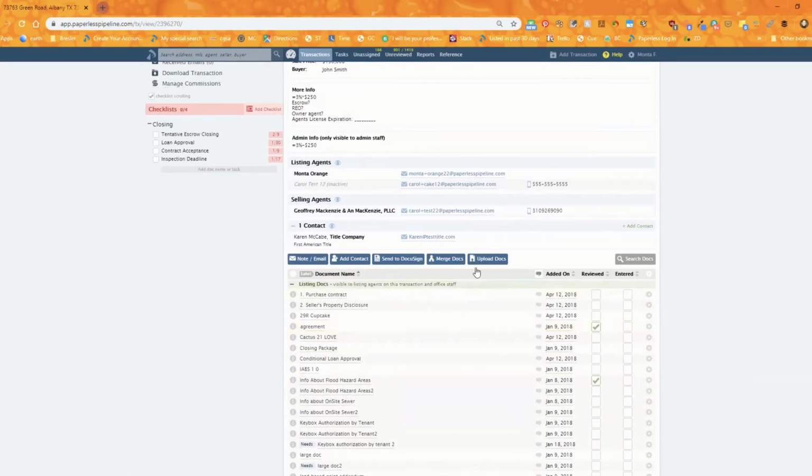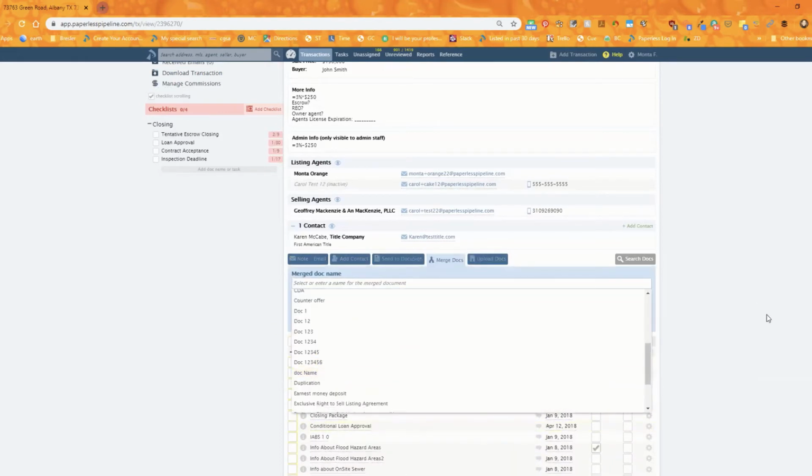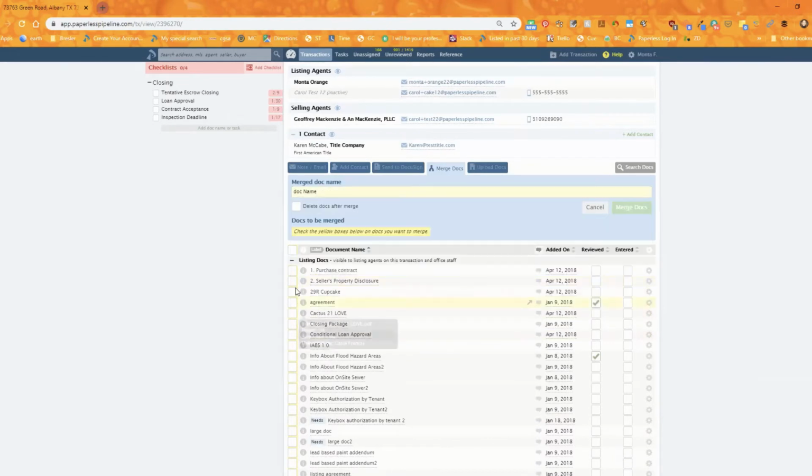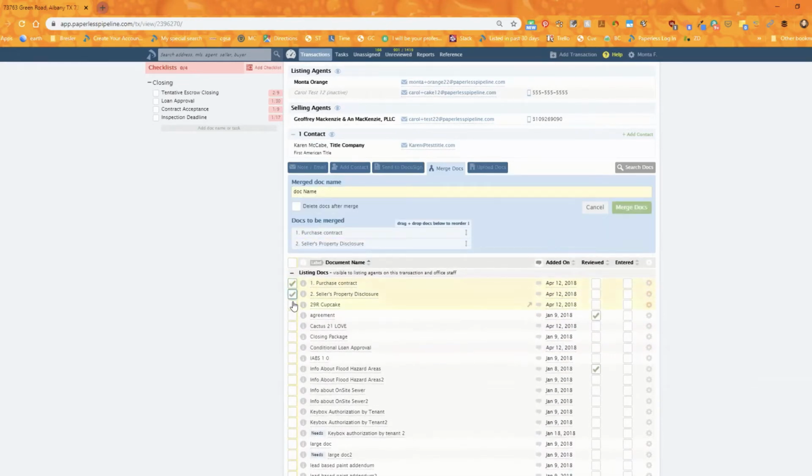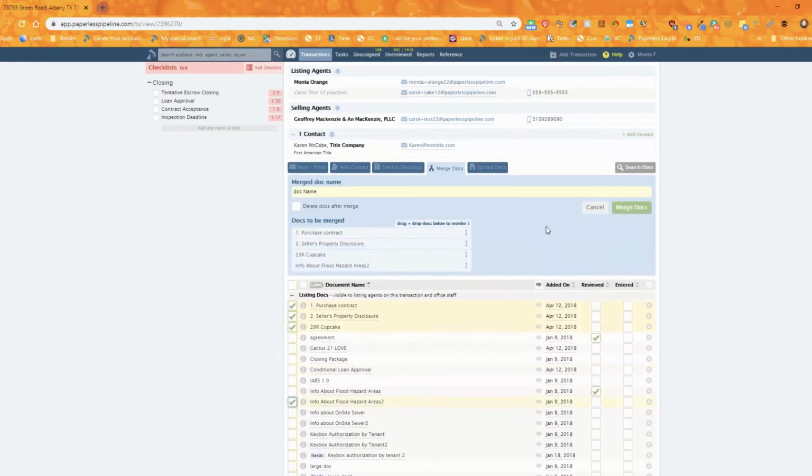Contrary to breaking apart, you can also merge docs. So if I want to merge a doc, and let's say I rename it this doc name, I give it the name, specify the docs that I want to merge, and then say merge, right? I've also got the ability to rearrange those if I need to.